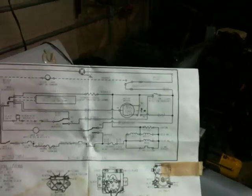So between the keykeeper's boots and my bad temper in general, which none of you believe because none of you have ever seen it, but the keykeeper did find a tucked up schematic in here, which makes things a lot easier to explain how the circuit works and what's going on here. Ski what? Ski free. Any of you remember that?